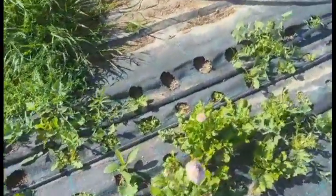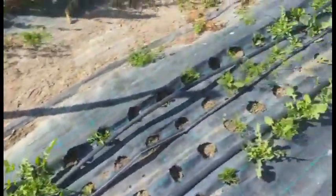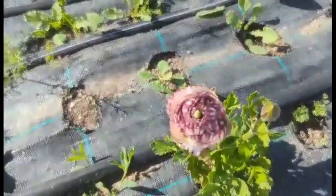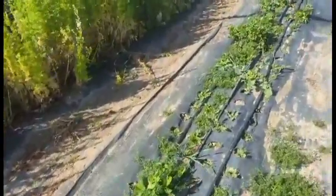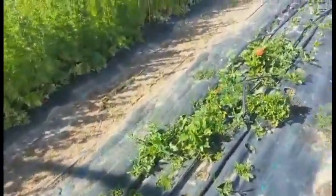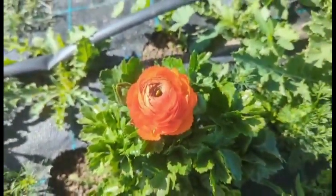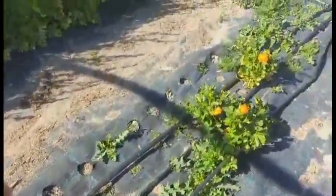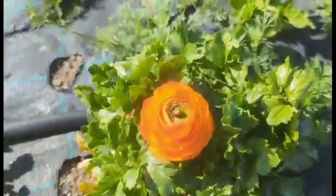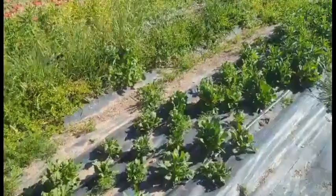So a lot of this in here is actually weeds, but this isn't a tour or anything like that as such. Just wanted to show you when you can be expecting flowers, not strictly exactly, because even from this year to last year, things are flowering a little bit differently because of having a different winter, different temperatures throughout winter. Just a bit of a general idea on how much earlier you get flowers.